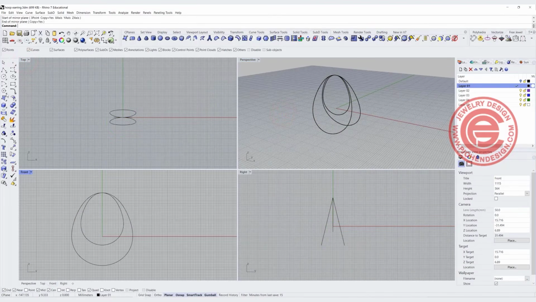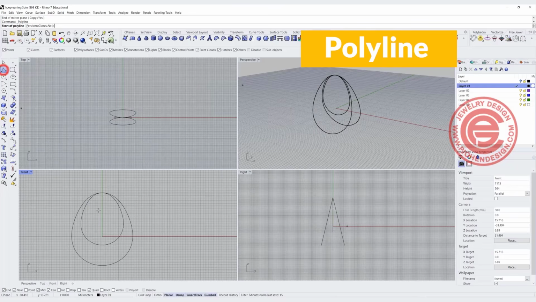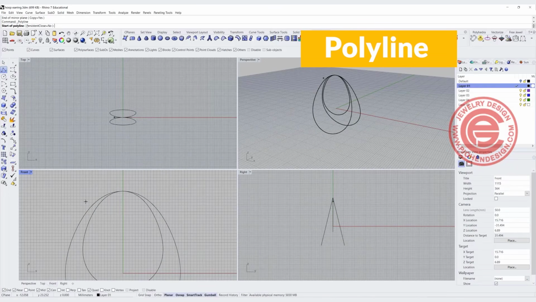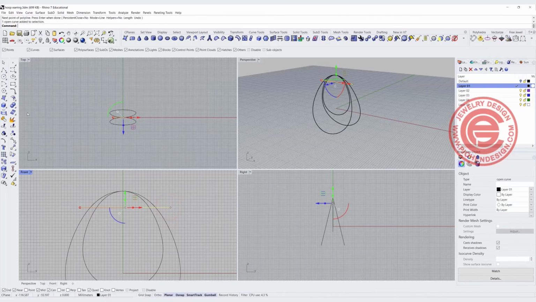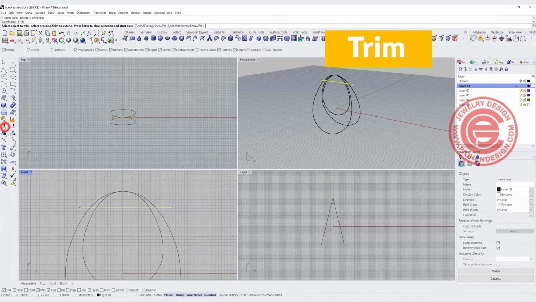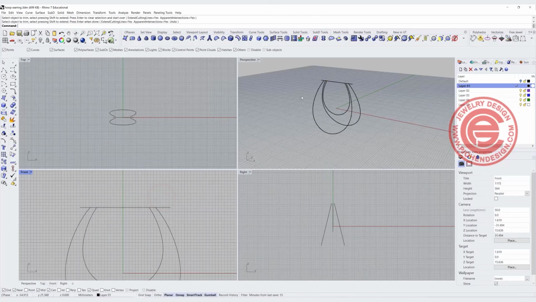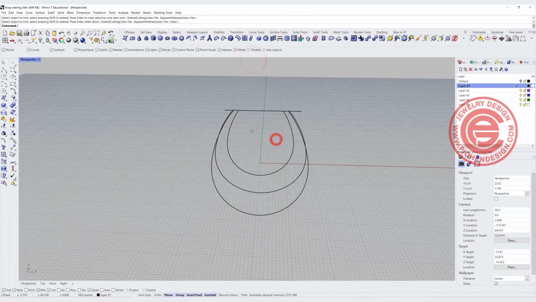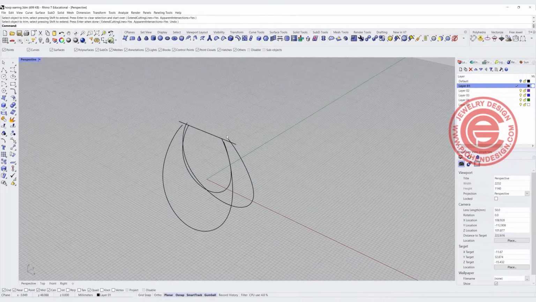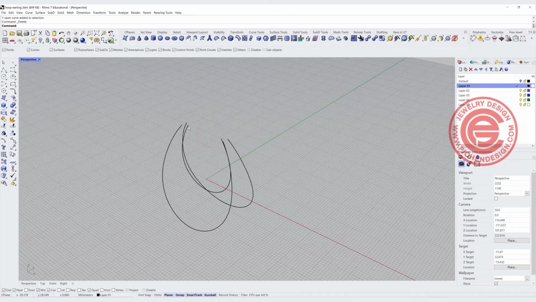All right, now we want to come over to here, and then I want to draw a straight line. So let's use the Polyline command, and I'm going to trim it using the Trim command to get rid of the things on the top. That's where we're going to have an earring wire, right? So in my perspective, I have my structure as three lines. I can delete this line right here.